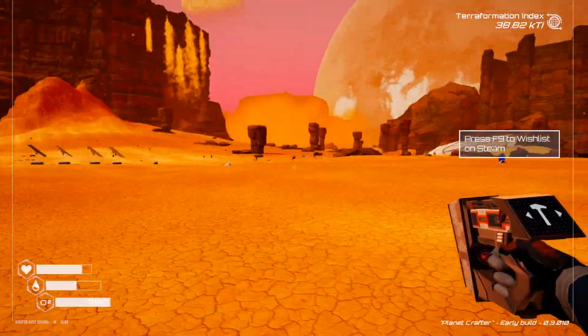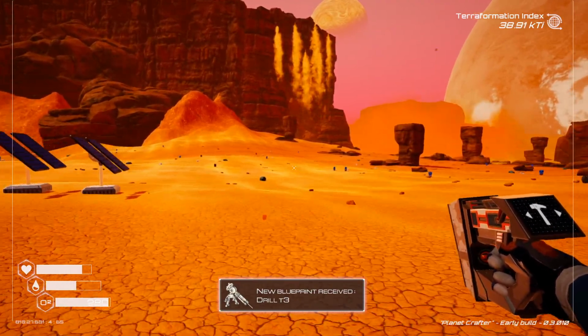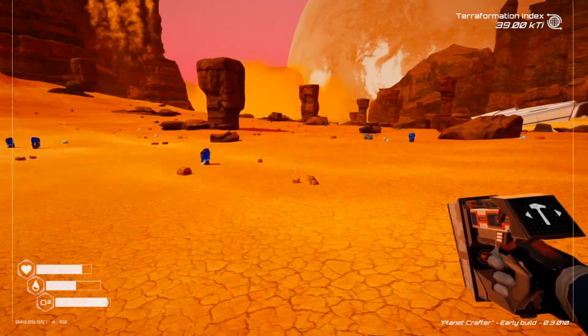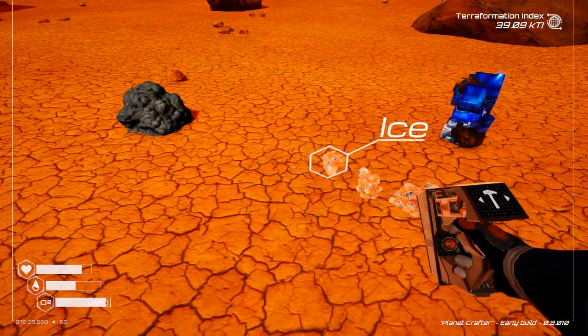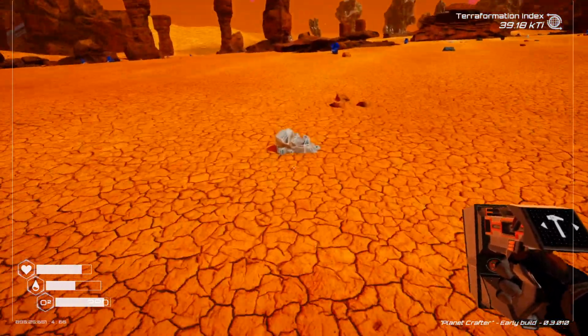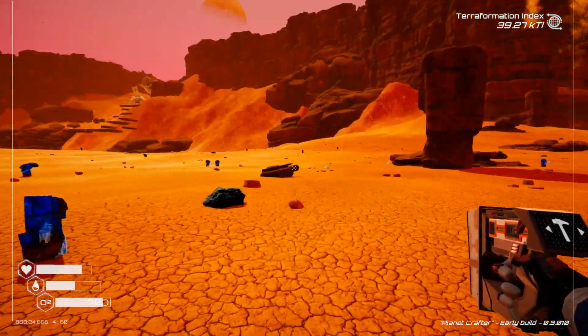Where can we get ice? You know, I have not explored over this direction at all, so I'm gonna go do that. Actually, you know what? I see a lot of ice already. And we are getting all of this ice because we're going to craft a lot of those veggie tubes to get more oxygen to unlock more blueprints.